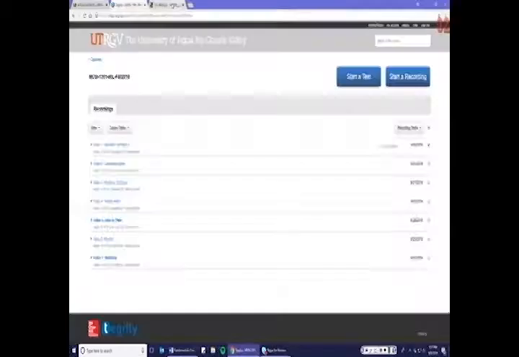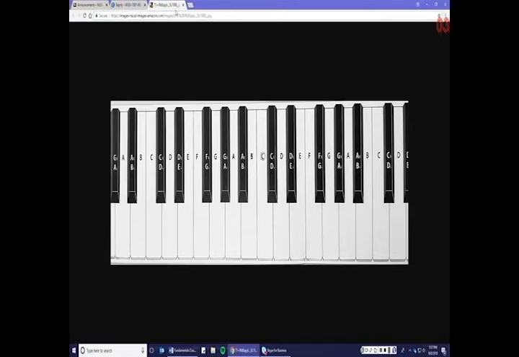Anyway, let's go ahead and look at the keyboard, and I'll just talk you through some of this. So this is a picture of a piano keyboard, and you'll notice that we have both white and black keys, and there's a pattern. We have 3 white keys and 2 black keys in a pattern, and then you have 4 white keys and 3 black keys in a pattern, and then that pattern continues and repeats itself.